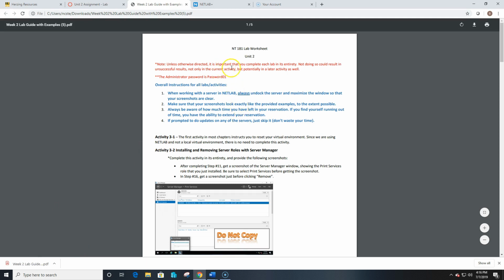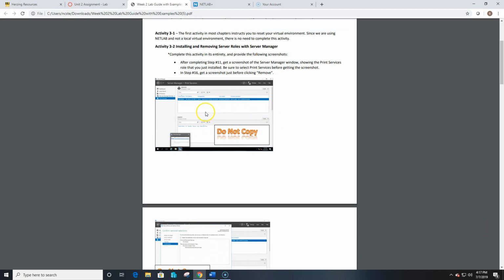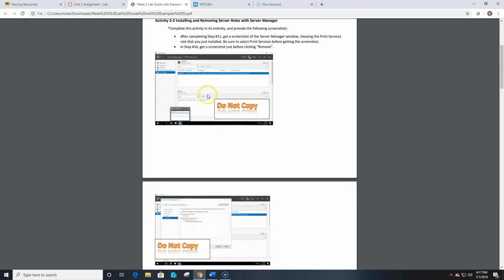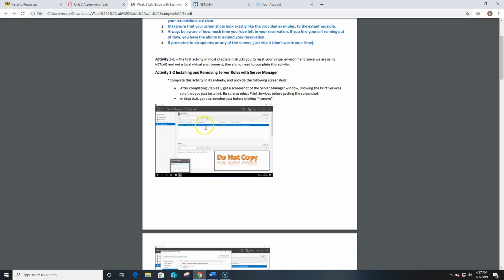You'll notice this is the same thing as the lab guide, except that this also has the screenshots. This shows you the screenshots that you need to get, and it shows you exactly what your screenshots need to look like, except that these have a watermark on them so that they can't just be easily copied. So each week when I'm grading your assignments, I'm going to look through your screenshots, and if your screenshots are identical to the examples that have been provided, of course without the watermark, then you're in good shape.